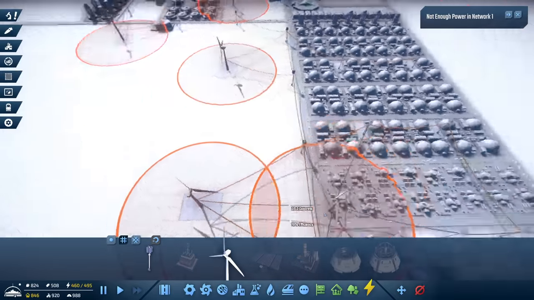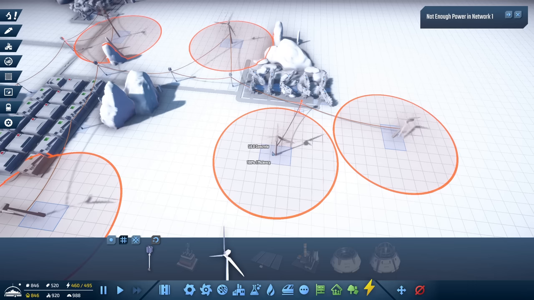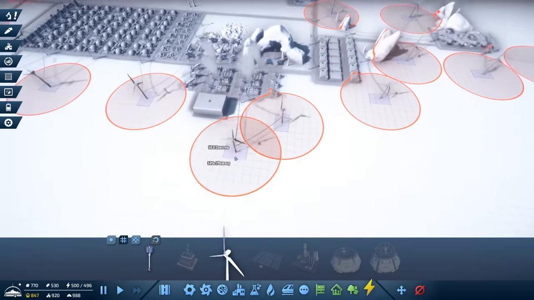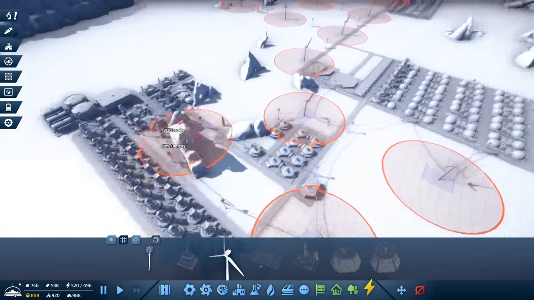All right, so we now have improved wind turbines. We bring these up now, we can see the range is much smaller, which means I can squeeze these buggers close to one another. So can I put one there? And one there, and I'll throw one in there, and you won't connect automatically.